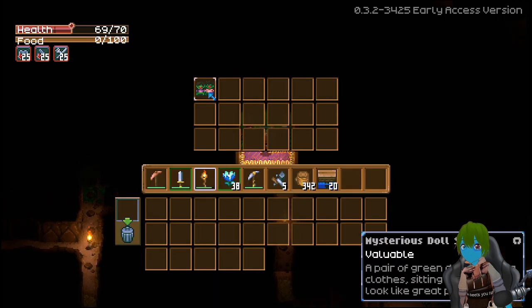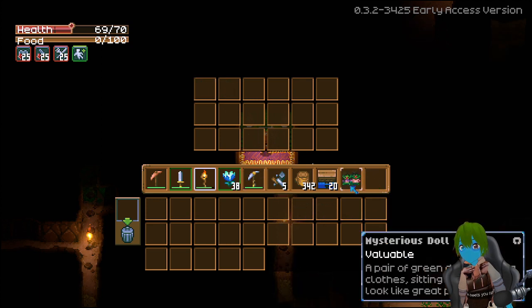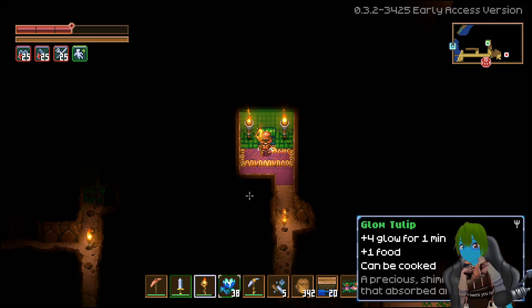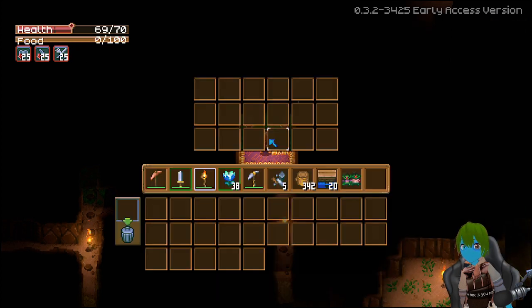Did you check it? Mysterious doll set. What is that? Valuable pair of green dolls. Fitting together, they look like great bolt. Can I take it? Do I want it? Yeah, sure, go ahead. Found green dolls. Thanks, dude.